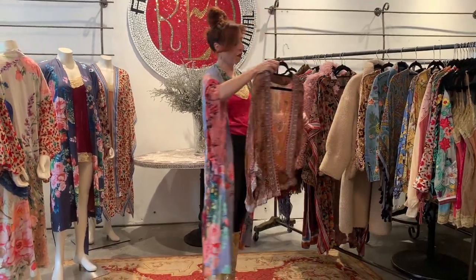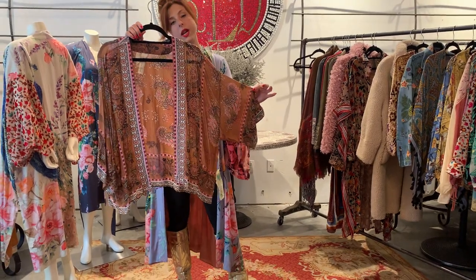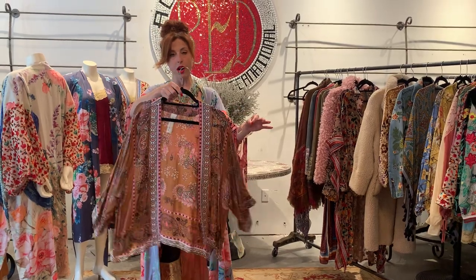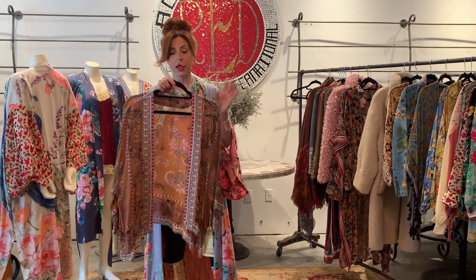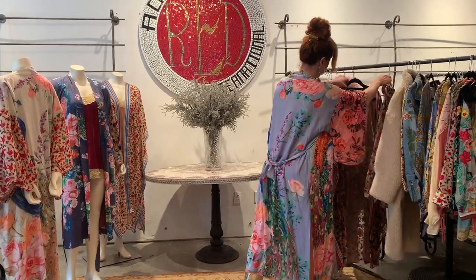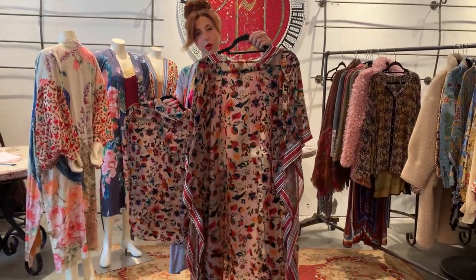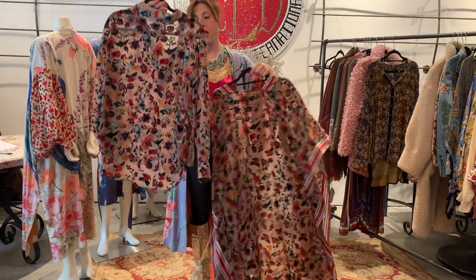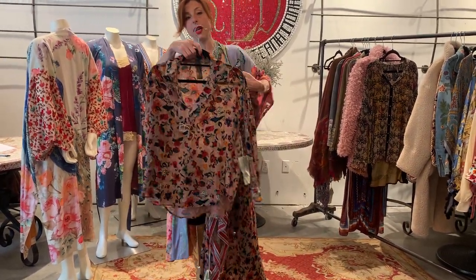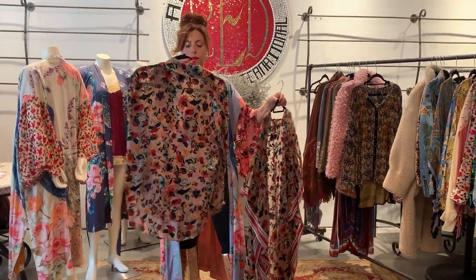One of the best-selling pieces from last year is this item here. We brought it in again because people have asked for it by name. It is so easily wearable by anybody — it doesn't matter what age or body type. Easy to wear, definitely a must-have. Love this cut velvet — stunning. You could do it in a kimono, one size, easy to sell and wear. Or you could do it in a blouse if a blouse is more your speed. Just line it with any one of the Arada tank tops or something you have at home and go.